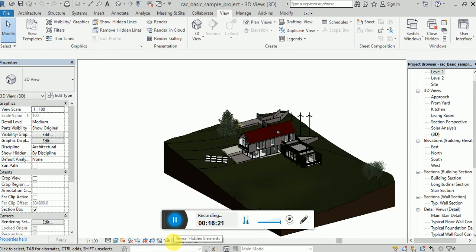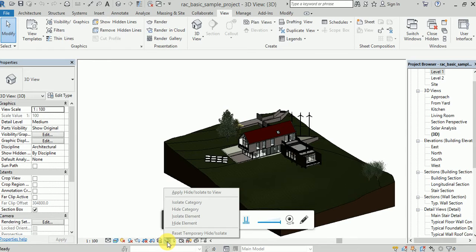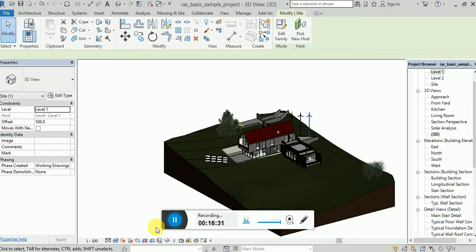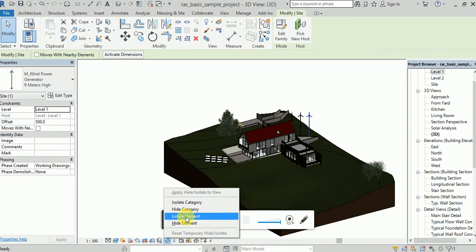Now next here, which is main, is the temporary hide option. If you want to hide any object, I will click here. If you want to hide this, we just have to click here and go to hide element. If you click hide category, it will hide all the similar elements in that category.